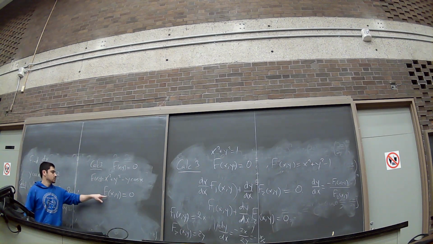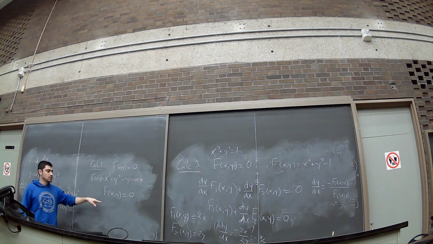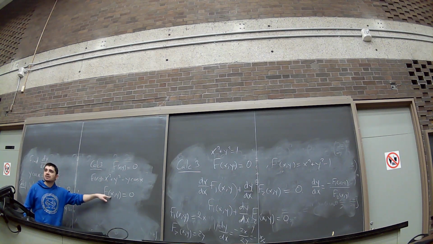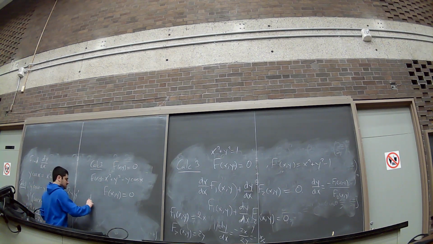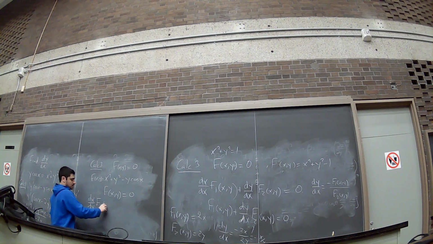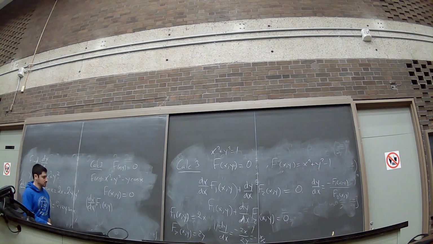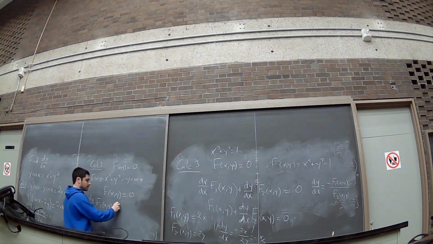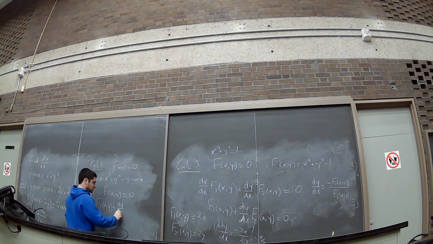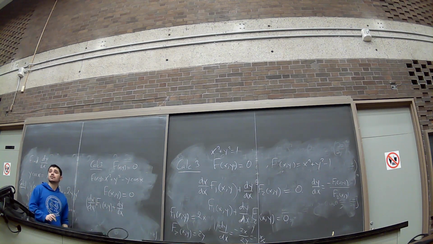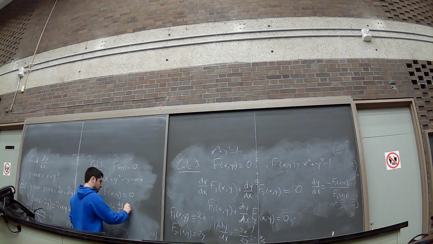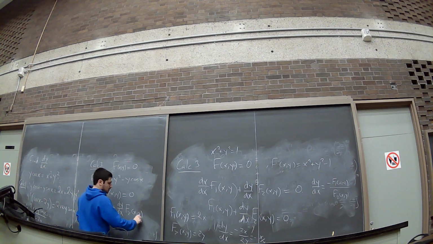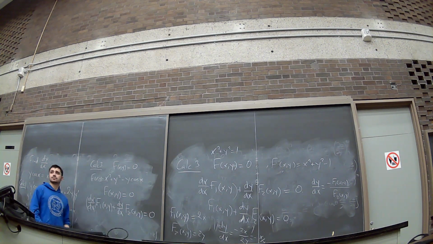So the first one is, let's do it with respect to x first, then plug them in, okay? Derivative of x with respect to x, what is that? 1, so it's dx by dx times f1 at xy, agree or not? Plus the derivative of y with respect to x times what? f2 at xy is equal to 0.